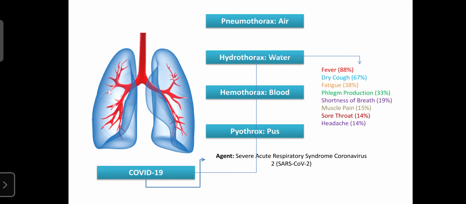So now next, there is COVID-19. It is also a respiratory disorder. It is caused by the severe acute respiratory syndrome coronavirus, also denoted as SARS-CoV-2. Regarding the symptoms, fever occurs in 88% of patients. We see high fever; 67% suffer from dry cough, and among patients 38% suffer from fatigue. Then phlegm production is 33%, shortness of breath 19%, muscle pain 15%, sore throat 14%, headache 14%. So these are the COVID-19 symptoms.